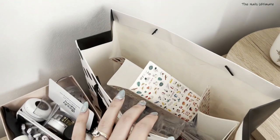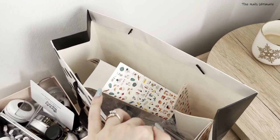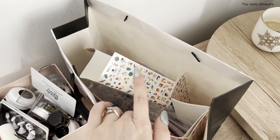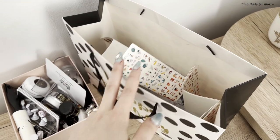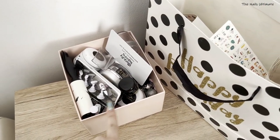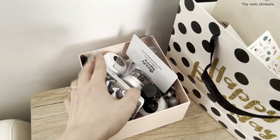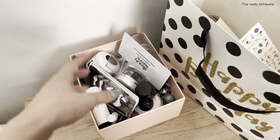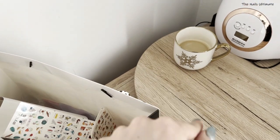Okay, there are a lot of things that need to be done today. In this bag I have new items — you could see all of these in my latest hauls, so make sure to check that out. I need to sort through them, put them in storage, and put them away in my Alex drawer. I also have this little cardboard basket I use for items I use throughout the week — I just put everything inside and carry it back to the Alex drawer. I have my coffee ready, so let's start organizing.